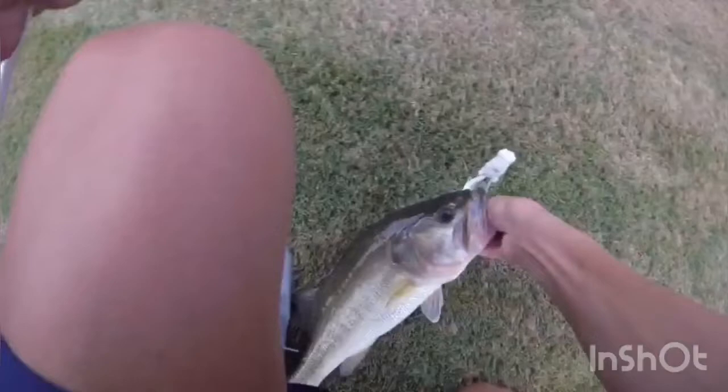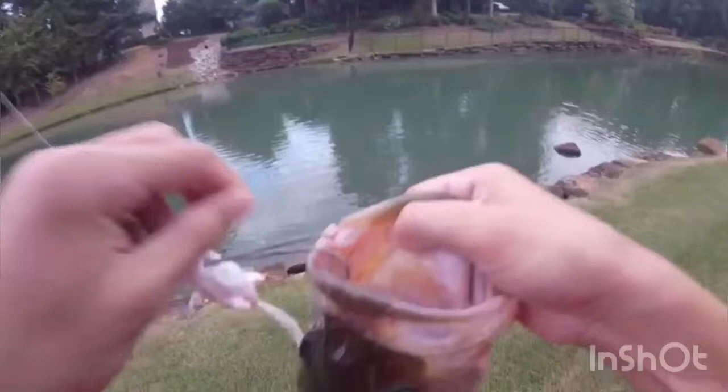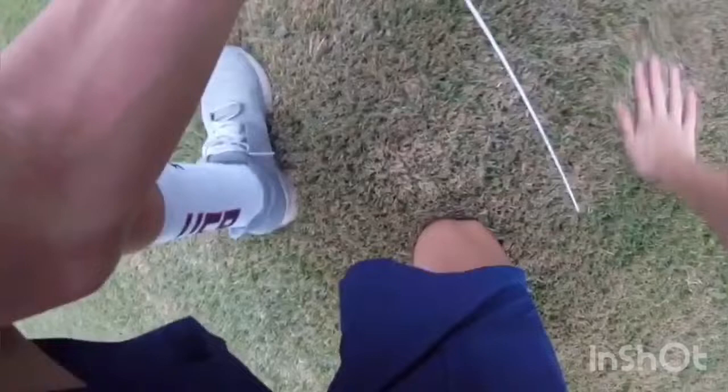Oh, on the clearance rat. Holy mess, boys. That right there is how you do it. That is insane. Jeez, this boy absolutely annihilated it. Look at that right there. That's like a 3.5. Oh, he annihilated that frog right there. Jeez. All right, let me get a quick pic.